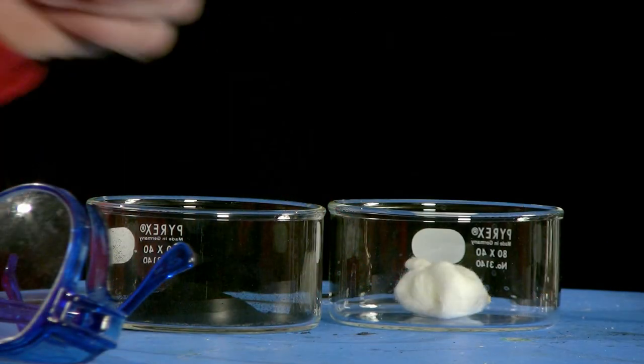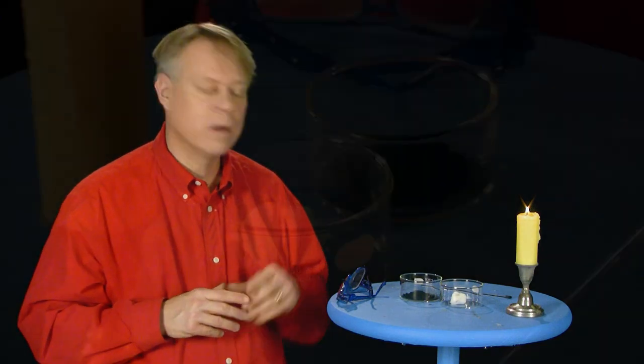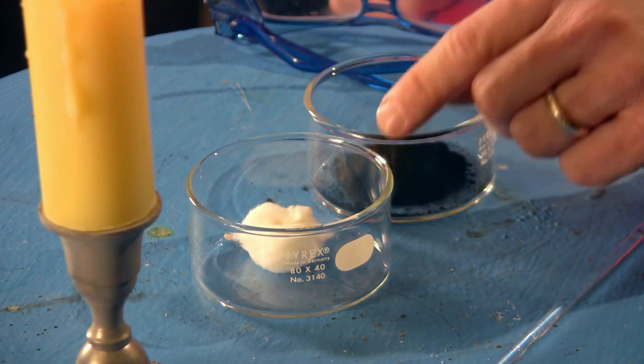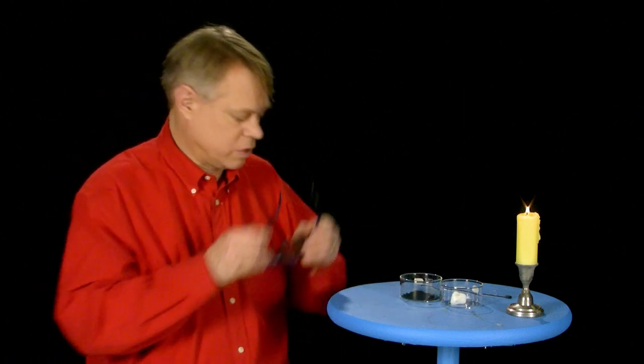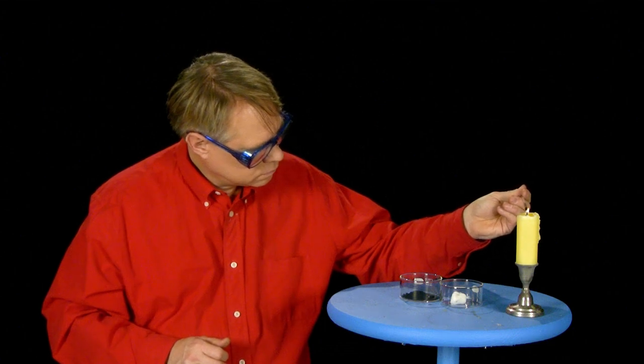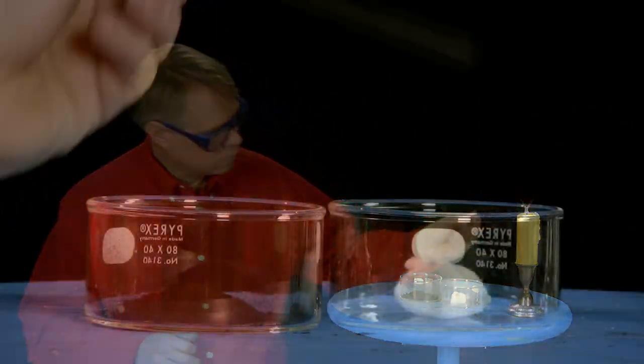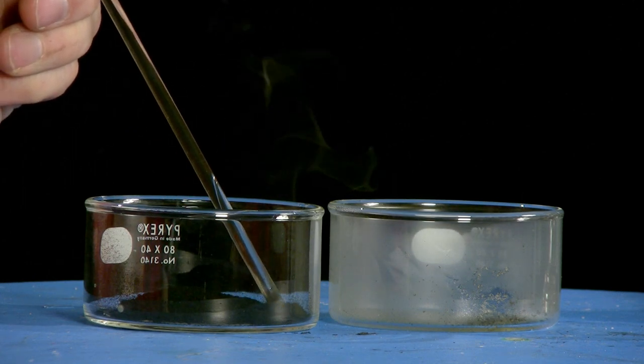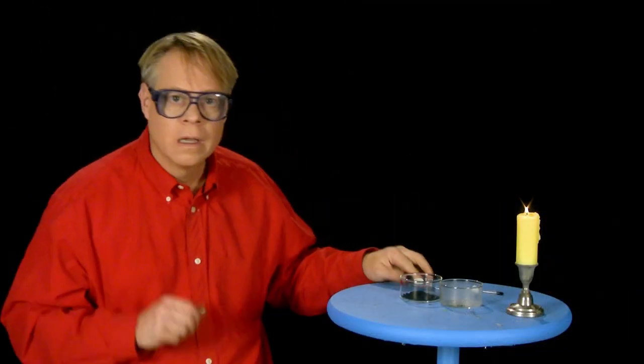I have here a little gunpowder and some gun cotton. Even these things differ in the conditions under which they will burn. The gunpowder is composed of carbon and other substances, making it highly combustible, and the gun cotton is another combustible preparation. They are both waiting, but they will start into activity at different degrees of heat. By applying a heated glass rod to them, we shall see which will start first. You see, the gun cotton has gone off, but not even the hottest part of the rod is now hot enough to fire the gunpowder. How beautifully that shows you the differences in the degree in which bodies act in this way.